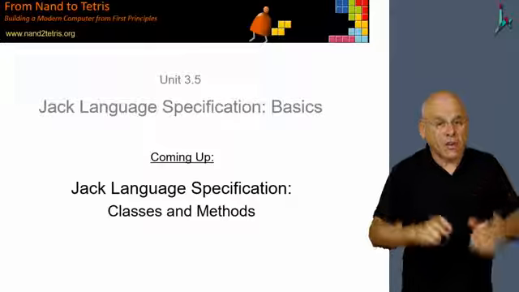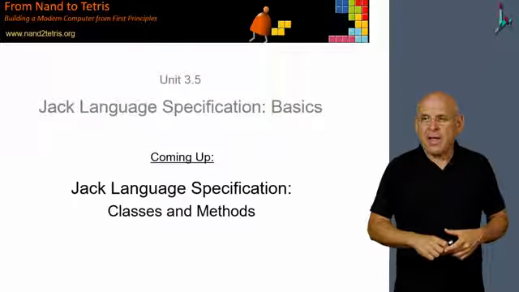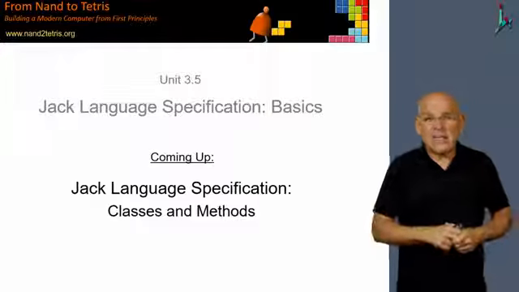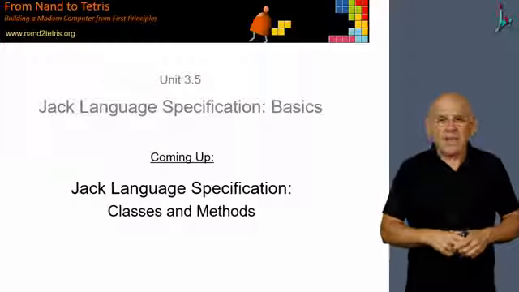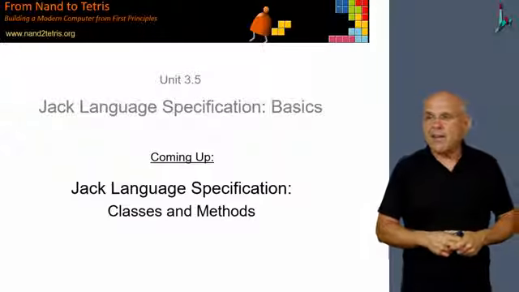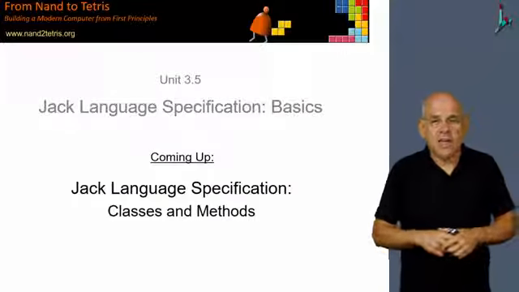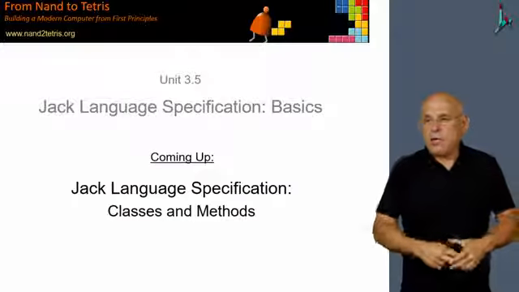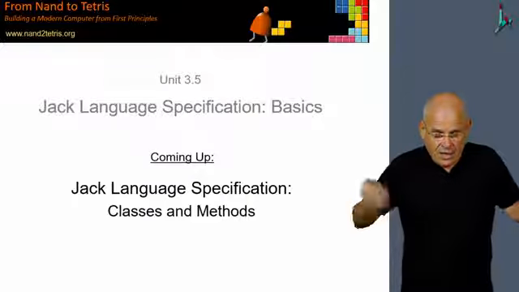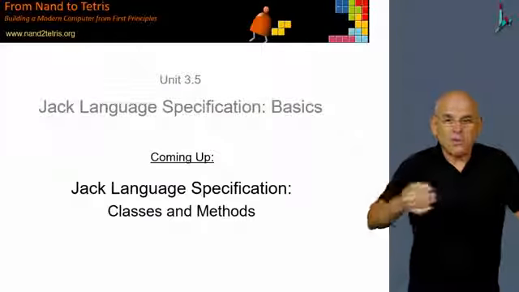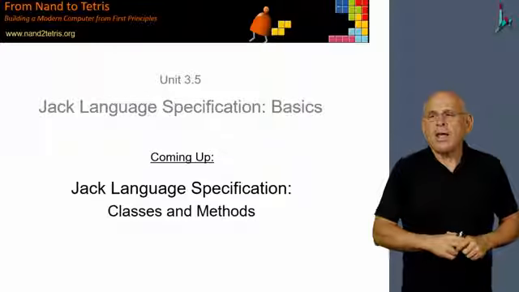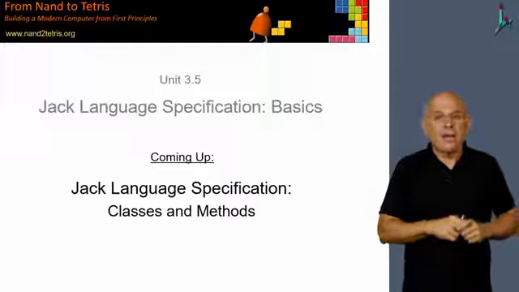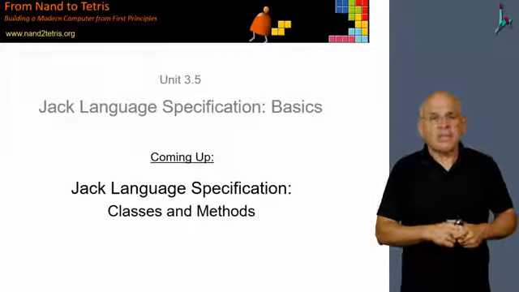In fact, it's very weakly typed. Any variable can be assigned to any variable irrespective of its type. On the one hand, this sounds like chaos. On the other hand, it provides some very interesting hacking possibilities that we will definitely use later on. We could easily impose all sorts of restrictions and not allow certain things, but we decided not to bother about it. So this is the Jack type system, and in the next unit, we'll turn to discuss classes and methods.